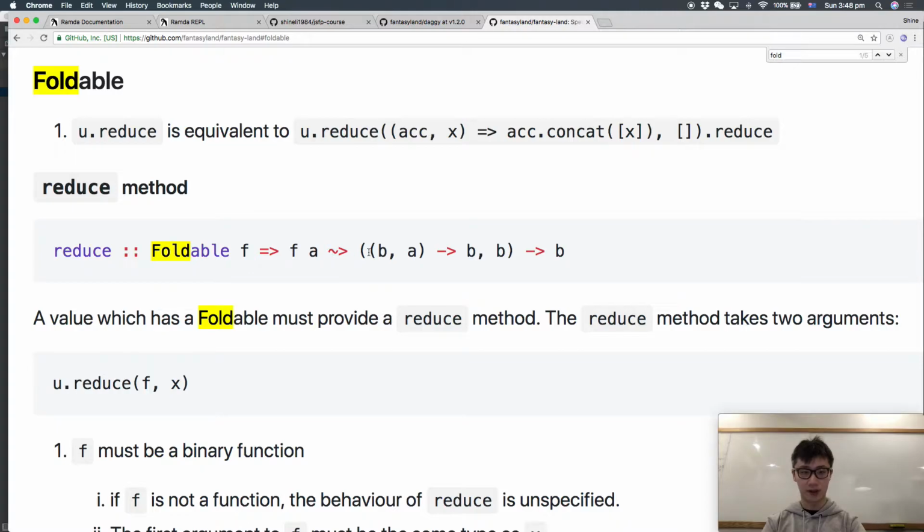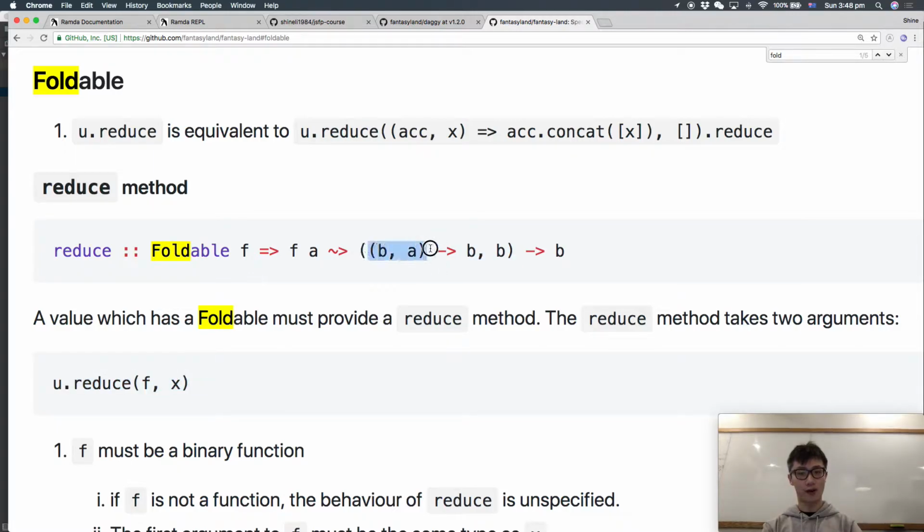So the curly large arrow, what it means is you see the reduce here, it should be taking the FA, which is actually the implied parameter, right? It's a method. So this U is actually available to this reduce function. In JavaScript, when we call a method, this is available everywhere inside the method. So that's what the curly large arrow means. The FA is the object you're calling the method on.